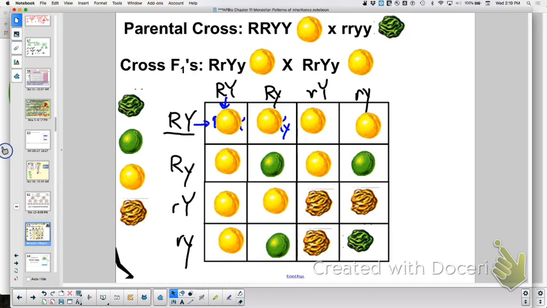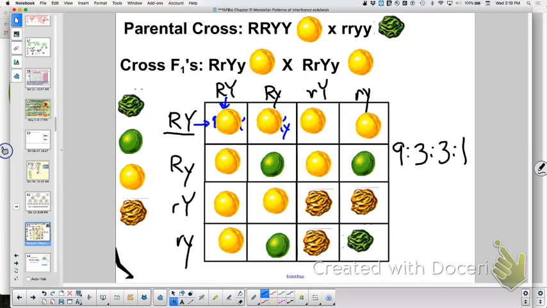There are a lot of different genotypes underneath those P's, right? Okay, I'm not concerned about that right now. Right now, I just want to know the phenotype ratio. What's the most dominant thing here? Round and yellow. And how many of those do I have? 9. Okay, how about round and green? 3. How about wrinkled and yellow? 3. And then what's the most recessive? 1. Good. 9 to 3 to 3 to 1.